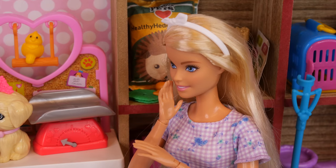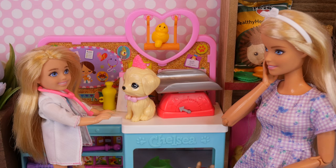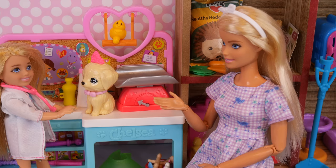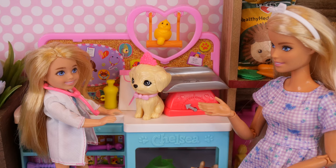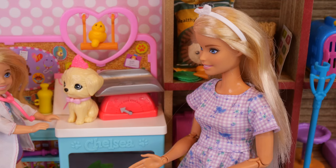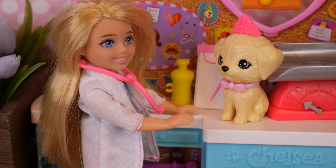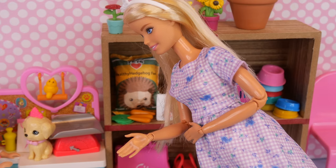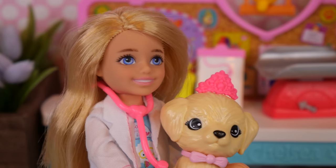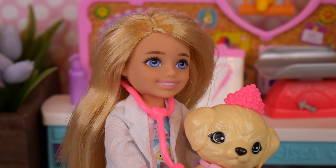Thank you. I feel so bad. I don't even know where she would have got those fleas. She most likely picked it up from another dog, maybe on a walk or doggy daycare. That makes a lot of sense. Then you're gonna want to give her regular flea treatments, and we'll send you home with some special shampoo. You can go ahead and wait in the waiting room. We'll bring her out when she's ready. Please make sure to leave us a good Yelp review and a good comment on our Facebook page.